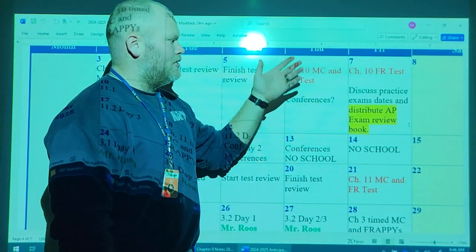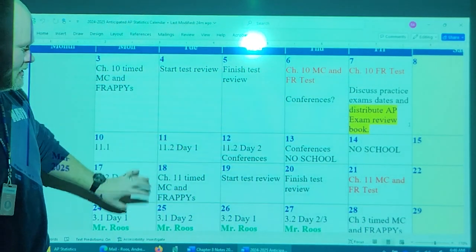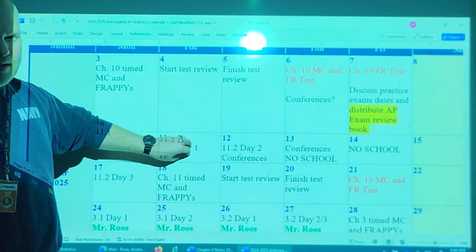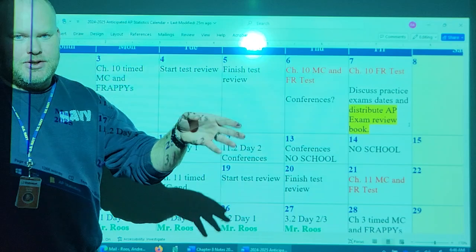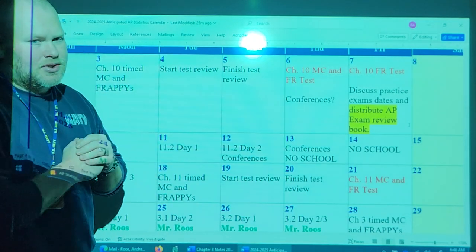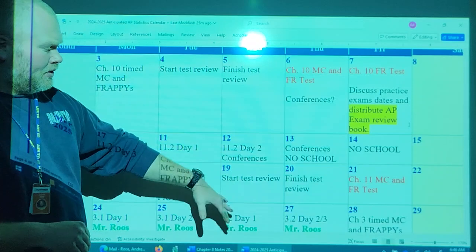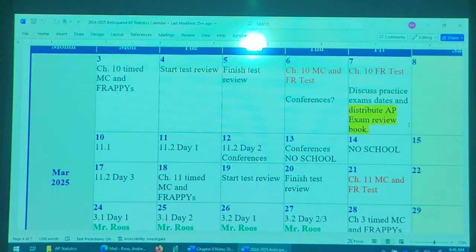So the idea is you get the AP exam review book March 7th, and then each of these days, after you do a couple problems from that day's stuff, you should have time left still, you pull out your exam review book and you do a few problems each day. We've seen a lot more success with that, reviewing a little bit each day, and then we'll get to review time at the end. The exam scores are a little bit better.